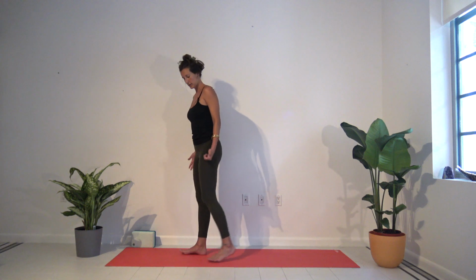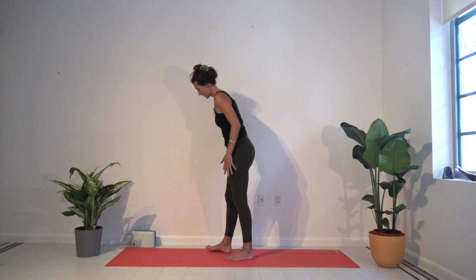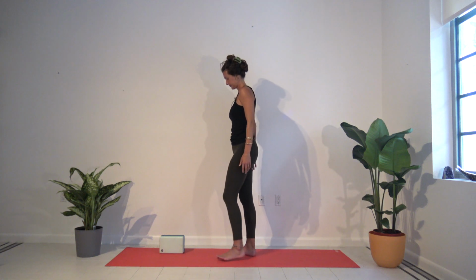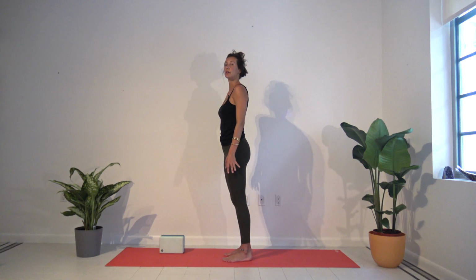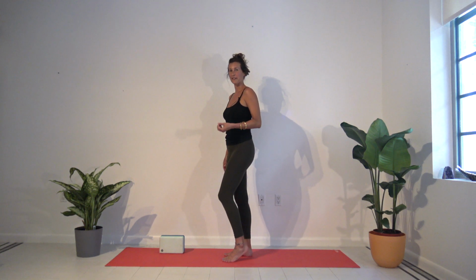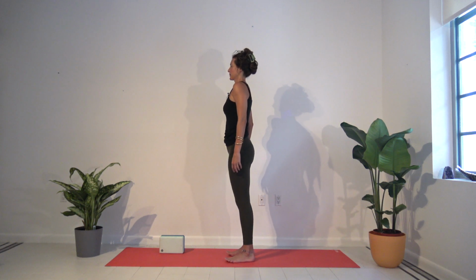Take a step back towards the center of your mat. If you have a block, have it close by. You may or may not need it. Coming into Warrior 2, we're going to add in a twist, a little bit more of a spicy twist, adding in that friction to clarify.